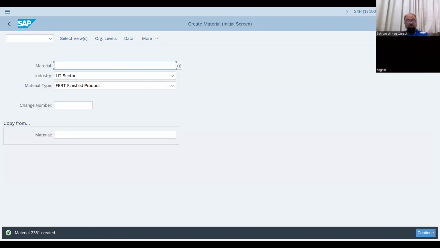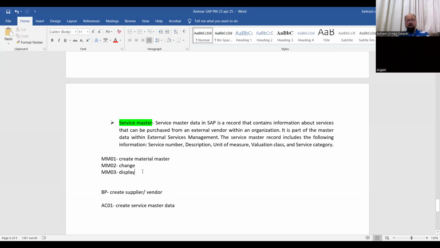Now, Brother Amar, you can see that this material number has been created, and we can go over to the Word document, and this is the assignment for you also. So please, whenever you get a chance, system is with you, user ID, password is with you. I am going to jot down all the details, and please create a material today, tomorrow, or whenever you get a chance. Okay, noted. This is our material number.